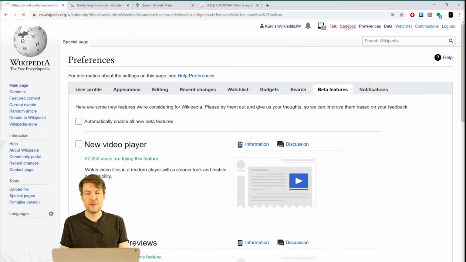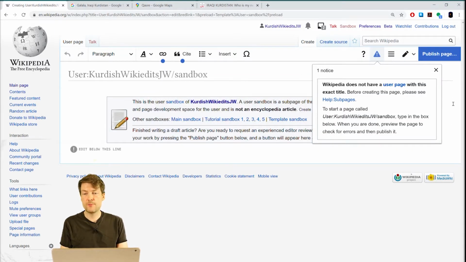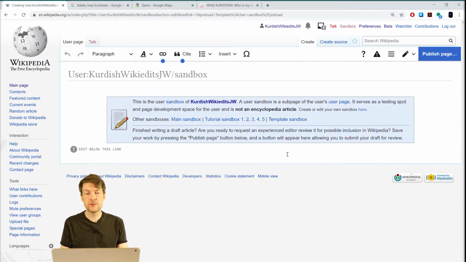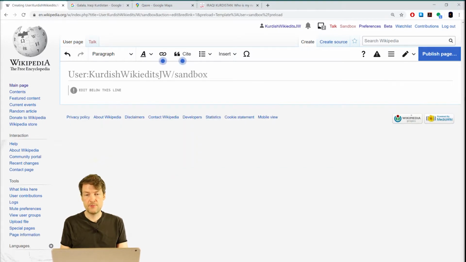Your sandbox here is a place where you can play around and you can draft articles. This is a template which I can simply delete.